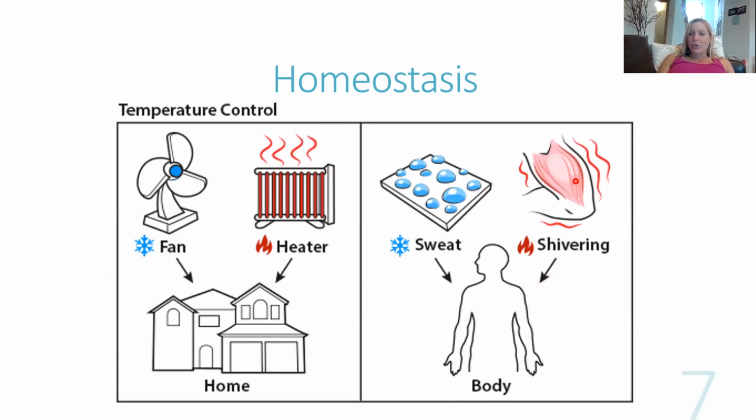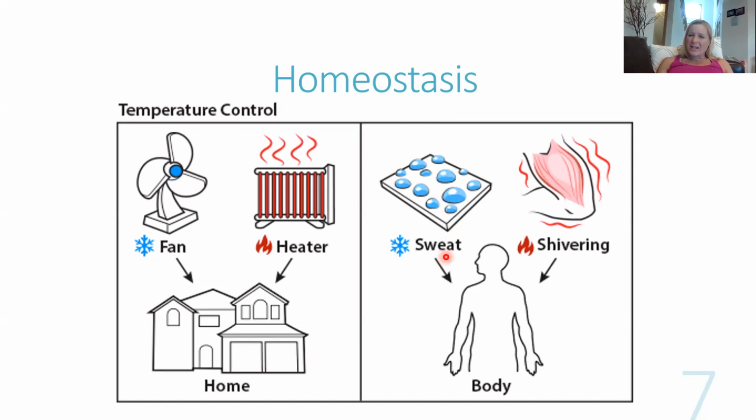How does this work within the human body? If I get too cold, I'm going to have shivering occur, and shivering involves the contraction of muscles, and that's going to allow us to produce heat. If my temperature goes above the set point, I'm going to activate sweating, and that's going to help me to get cooled down. This is controlled through what's known as a negative feedback system. So deviation from our set point causes corrective action, okay?